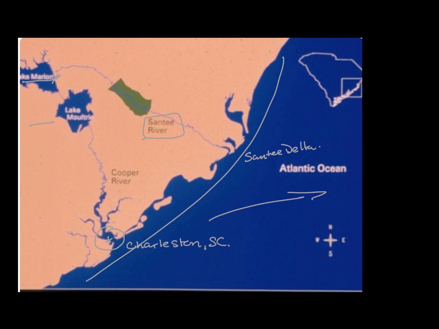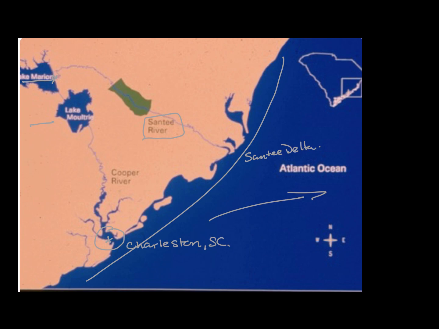The reason that this is important with regard to the rivers is that if you remember the history of the United States, initially all of the colonization was right along the coast, but eventually people started moving further and further inland. So as people moved inland away from the coast, it was important that they have major rivers that were able to transport materials down to the coast and into the harbor, the major trading harbors.